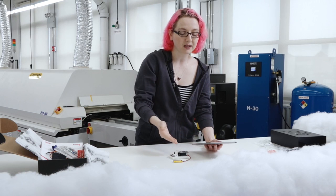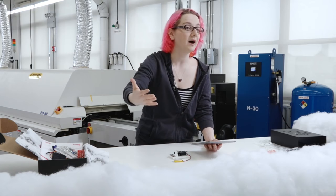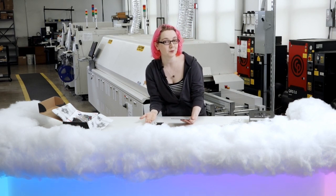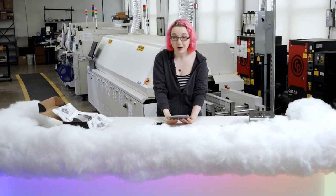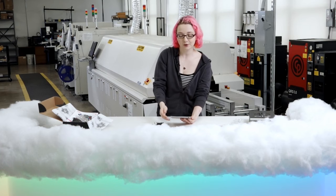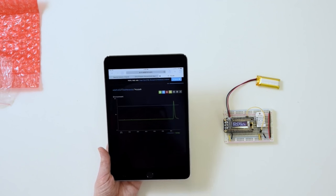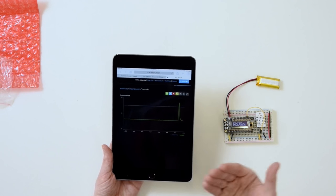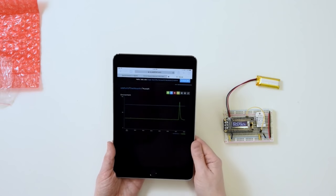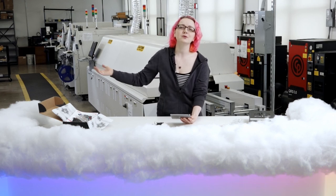And even though I'm right here, the information from this project is going into the cloud to Adafruit I/O where it's stored. So even though I'm only about a foot away, I could be doing this from across the country or across the globe. I can use my phone or my computer, or in this case, my tablet, to graph that data. And then, of course, you can set up triggers. Maybe you want a notification when the temperature or humidity goes above or below a number. You can set that up with Adafruit I/O as well. So as you can see, the cloud is your oyster.